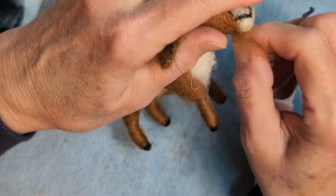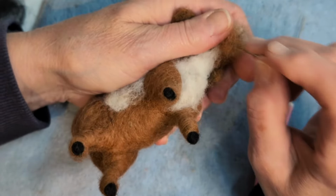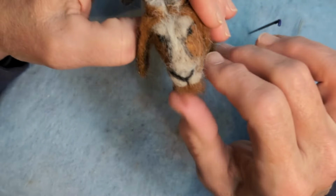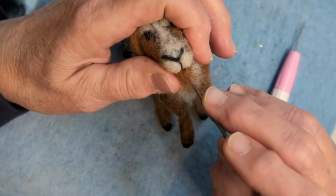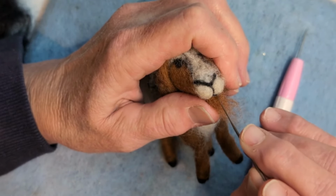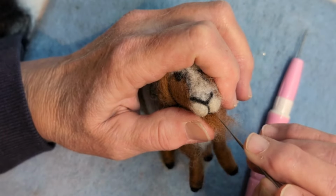And we're probably gonna have to trim it a little bit. Maybe not. I just got a little. So right around here, let's work that a little bit.